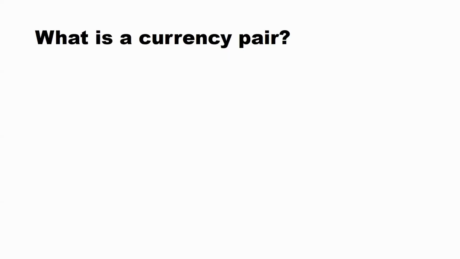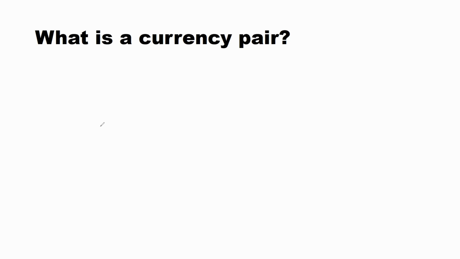Let's start with what is a currency pair. Remember in the previous video, we mentioned that Forex involves exchanging two currencies. If you're doing it physically, you exchange, let's say, the currency of your country to a different country's currency, whereby you want to travel, or maybe you've been working in another country and you want to exchange that country's currency into your home currency. So it involves two different currencies. Now, in the type of trading we're doing, we also have two currencies that we're going to be trading. The only difference here is that you're not doing it physically, rather you're doing it for differences of price.